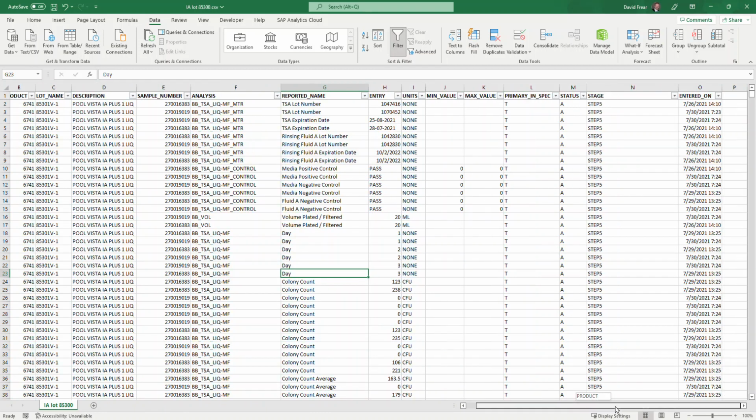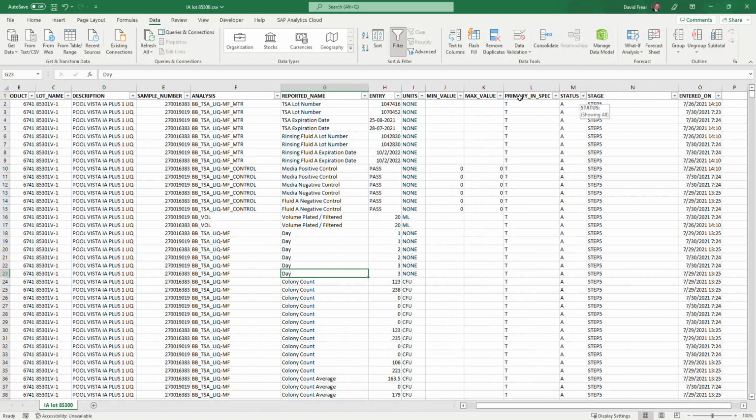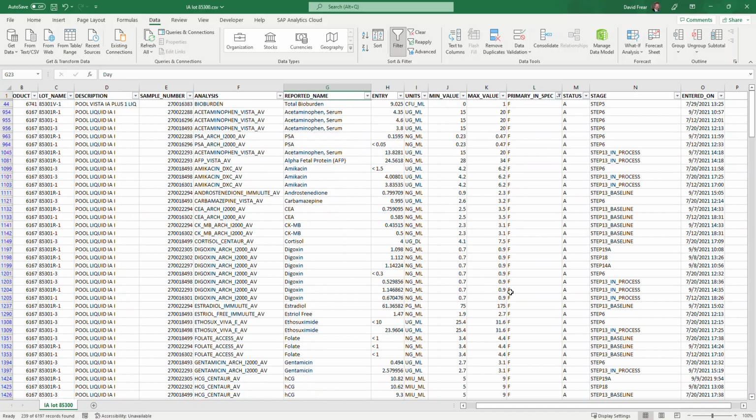I found that out. So now we have all of the data, and so we can see, did anything fail? So we don't, oh, I'm sorry, that's status. We're going to look at primary spec. Did anything fail? Ooh, we did get something that failed. And so now you can filter on that and see what failed. And so this allows you to export all the data after a product's been run and view it.